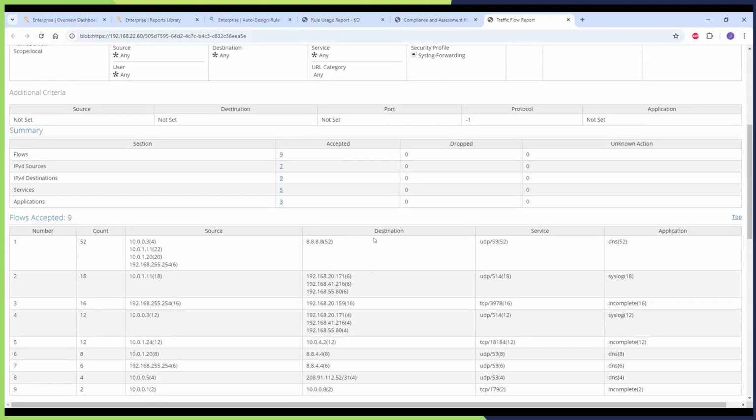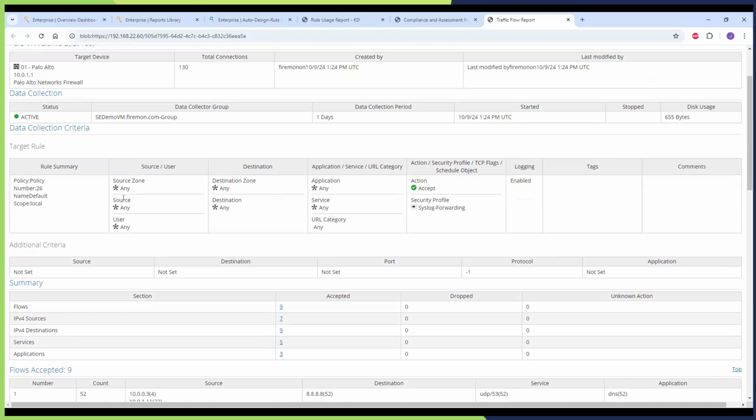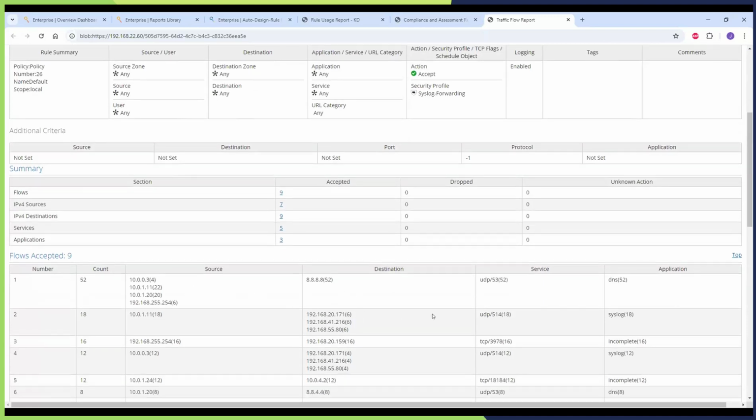So the goal here is to create more restrictive policy above this target any rule. And it doesn't have to be an any object. It can be like either class C, class B, a wide open network. But really what we see is that most of those, kind of back to my rule usage example, a lot of the criteria or the objects defined in our policies aren't actually used. So to be able to create more restrictive policy with what is actually being used, or things like, think of microsegmentation, understanding segmented policies that we can create as well.